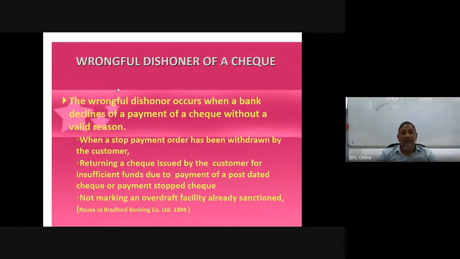Now, this is a 1894 case. But today this is very, very serious. Why? This is one bank, not branches. So that check can be presented at any branch of that bank. Last week we discussed the unit bank and the banking system. So at any branch, that check can be presented for payment. In such instances, if funds are not available and the check is not returned by the branch where the customer maintains the account, then the bank will be held liable.